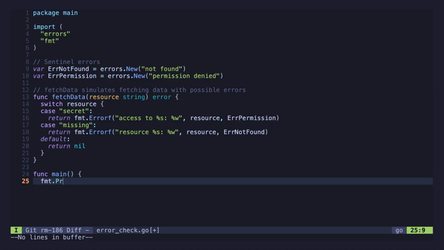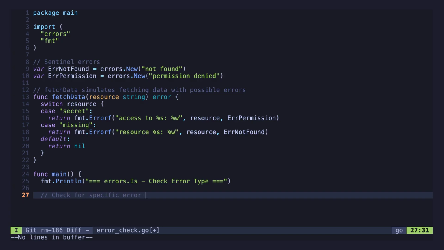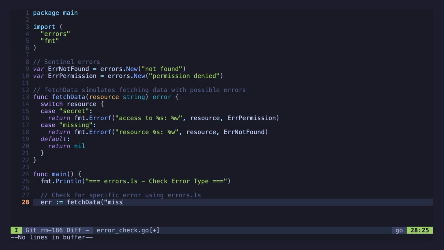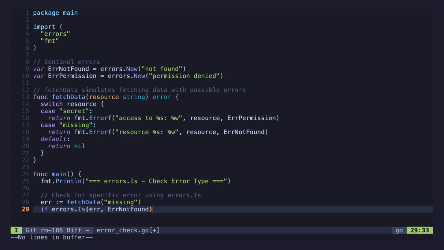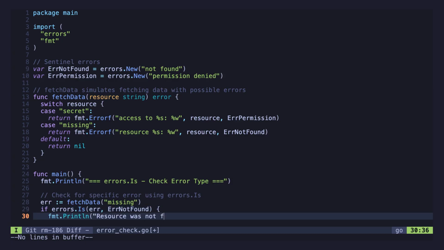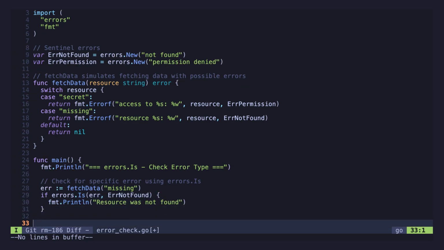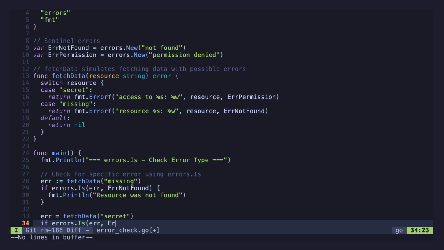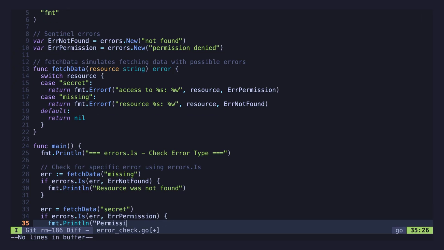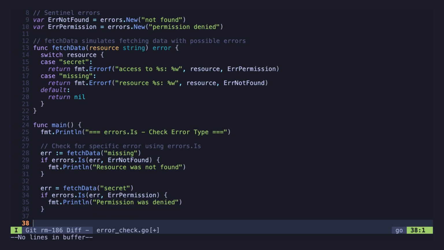errors.Is returns true if the error chain contains our Sentinel. This works even though the error was wrapped with Errorf. We can verify errors.Is detects the correct Sentinel.